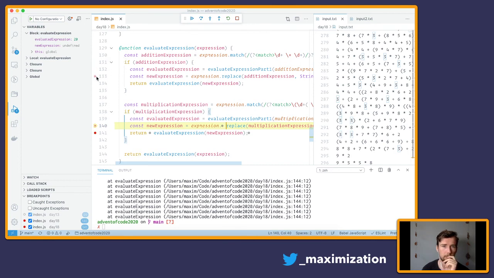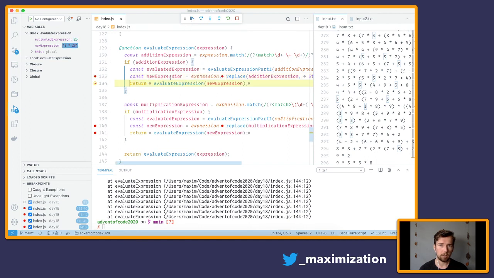So let's add a breakpoint here. All right, so our evaluated expression is 23. That's good. 3 plus 20, our addition expression is 3 plus 20, evaluate is 23. So we replace 3 plus 20 with 23. So we should get a new expression, should be 2 times 23.